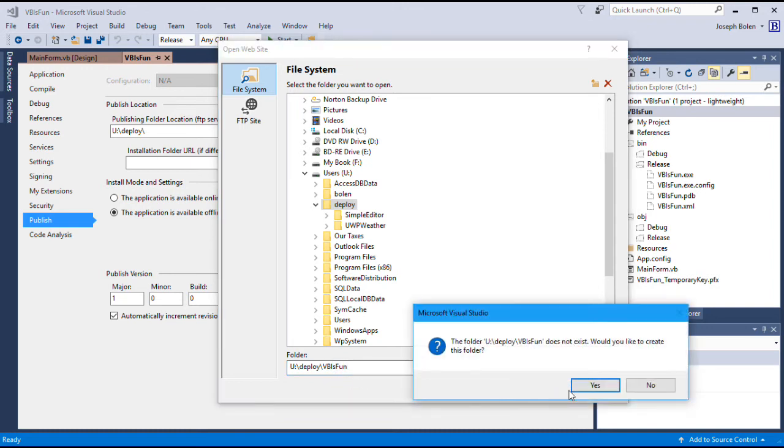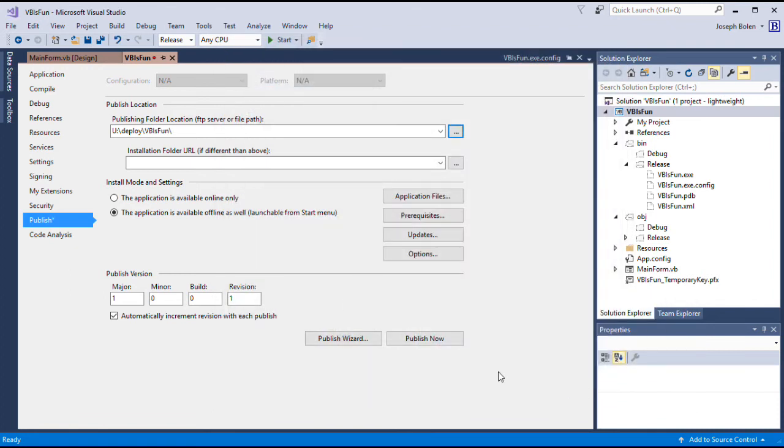Let's say open. It'll ask me to create it. I'll say yes, and I'll have that up there. Now, we're going to do this for a CD, so that's fine for our location. I do not need a URL on this. And the application is going to only be available offline. It's going to be on a CD or a flash drive. So I'll have that set.